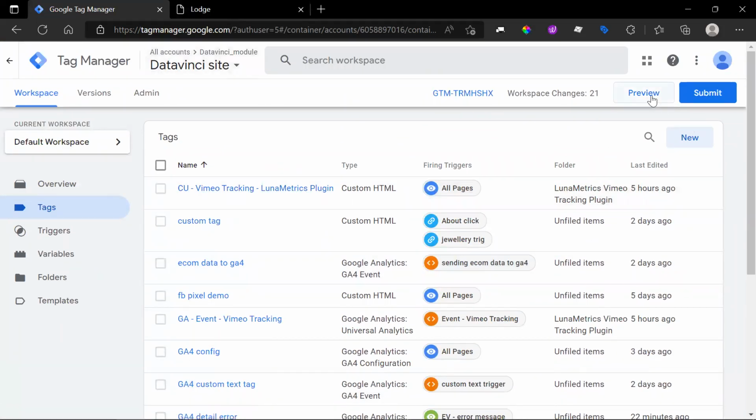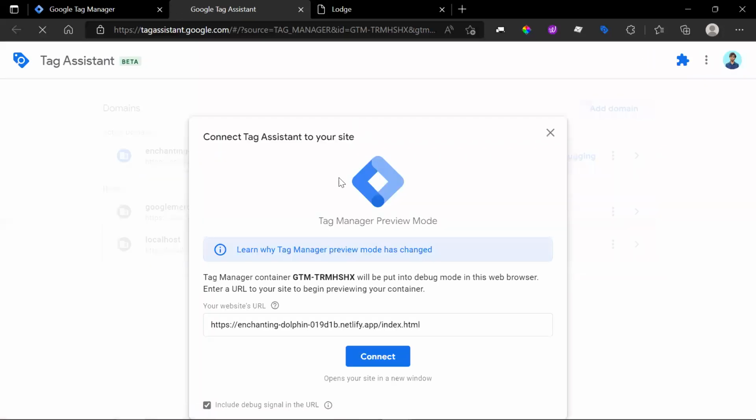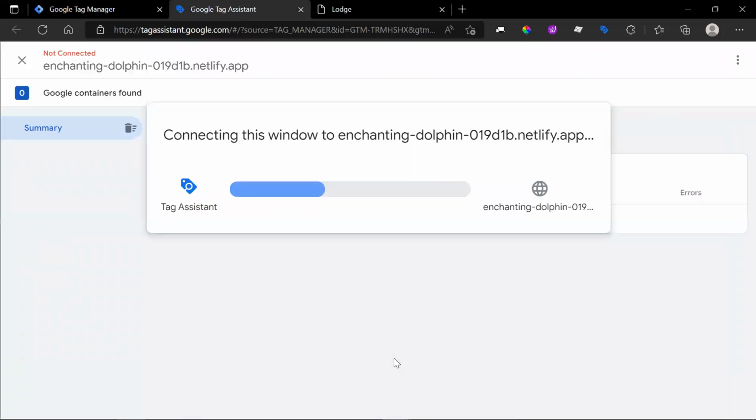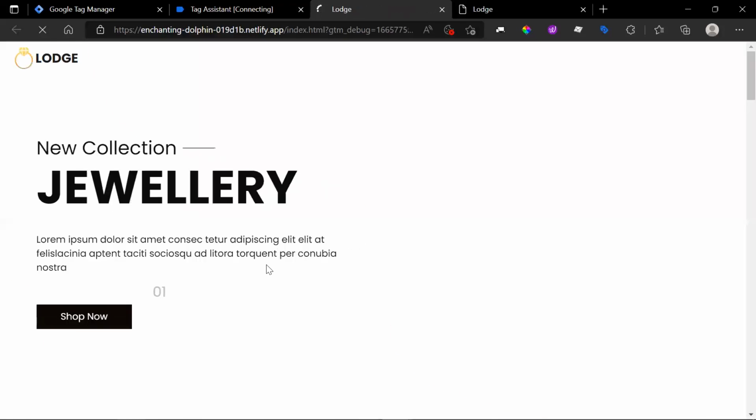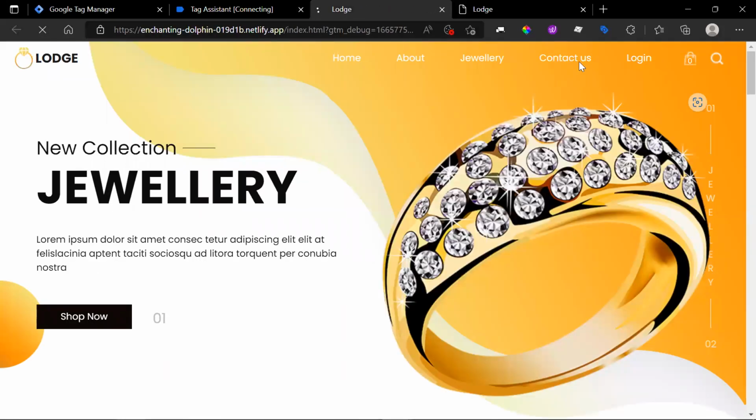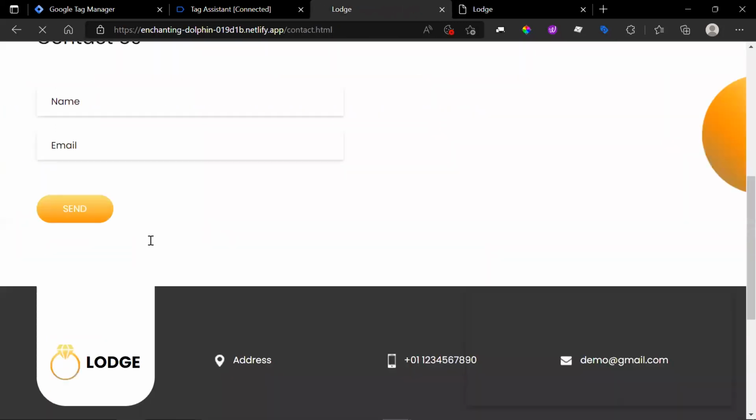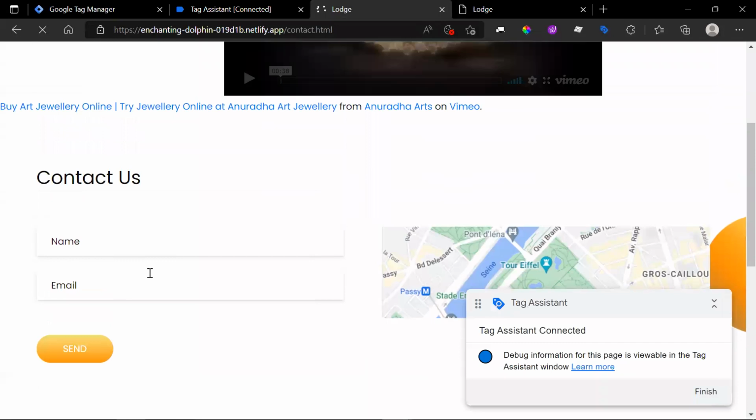So we'll be testing it again. Let me open the preview mode. What I'm going to do is commit a mistake while filling up the form, which will replicate the error that a user can make while filling up the details.